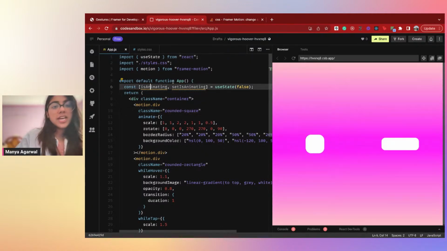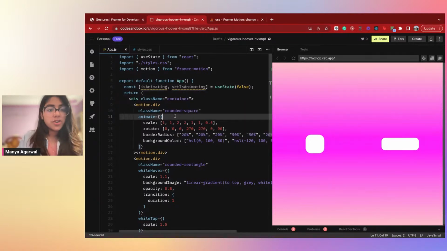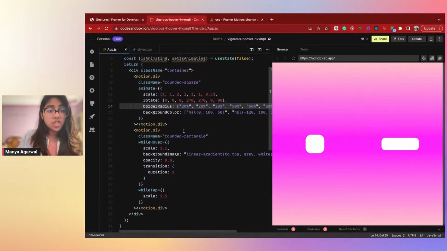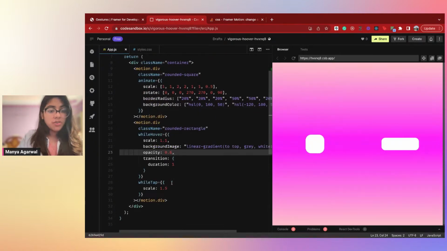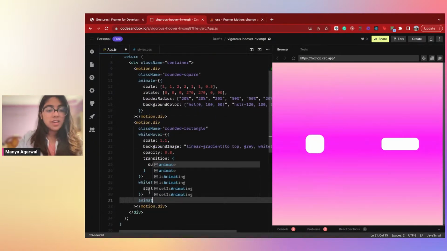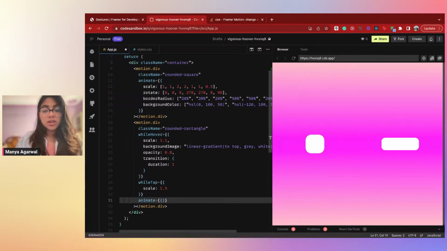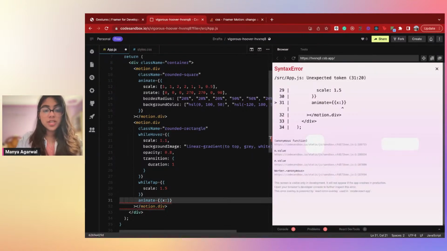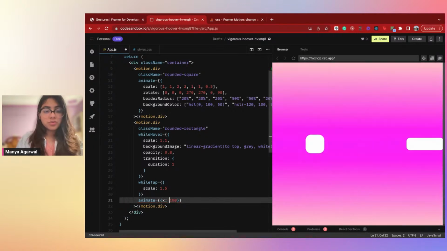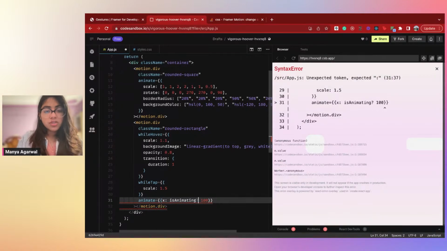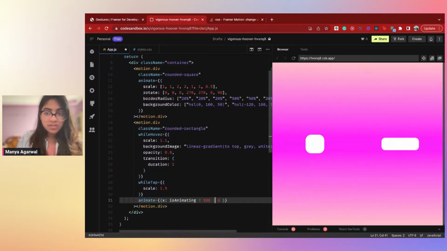Okay, so isAnimating is set to false from the beginning, and setIsAnimating is here, and we can change stuff around. So if we have an animate object, we can control when it moves, say, up. If isAnimating is true, then it moves up, else it just stays exactly where it is.